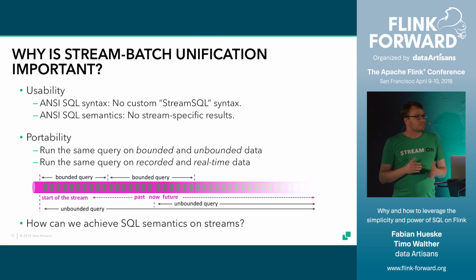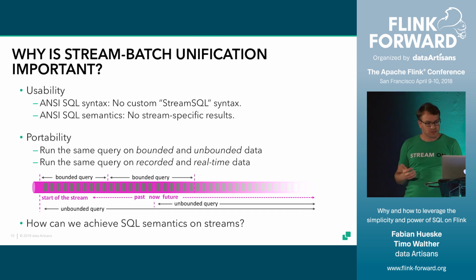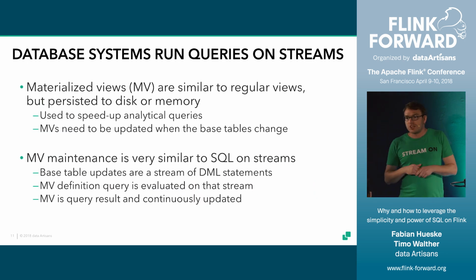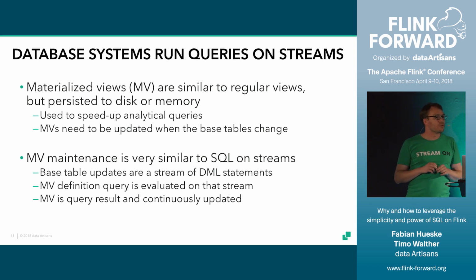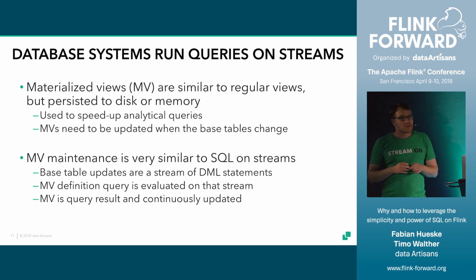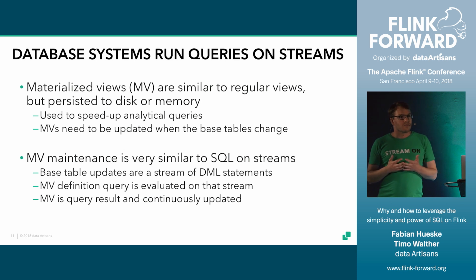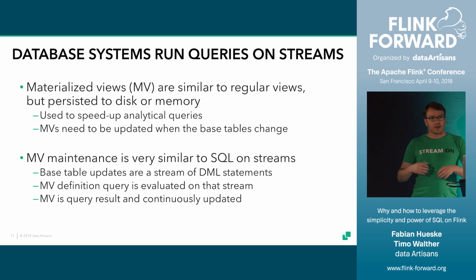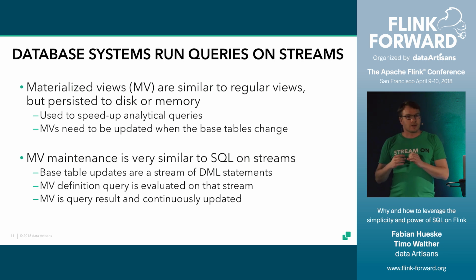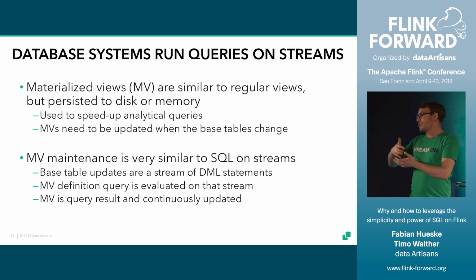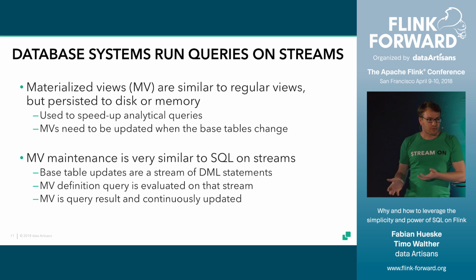But how can we actually achieve these SQL semantics on streams, or the same semantics as on some batch data? Actually, it's not a very new thing that we're doing. Database systems have been doing that for quite a while, and the important concept here is the feature of materialized views, where you basically define a view on some kind of table, and the database system would persist this view, and then you could transparently run queries against the base tables, and the database optimizer would figure out, oh, I have already something pre-computed that I'm using in the query, so I don't have to recompute it, I'm just using the data that I have in the materialized view.